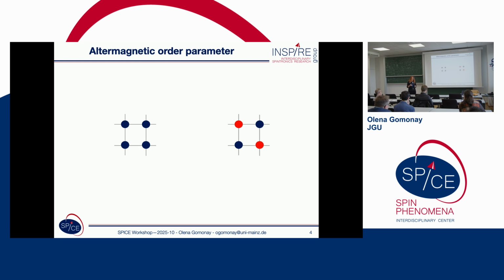To do this, we started from looking at the way we describe magnetic phase transition to the ferromagnetic and antiferromagnetic phase. What we usually do is start from the paramagnetic state. This is the essence of the Landau theory. Then we color the magnetic sublattices and get a ferromagnetic or antiferromagnetic state with the corresponding order parameters expressed in terms of sublattice magnetizations. But what can we do for describing the altermagnetic systems?